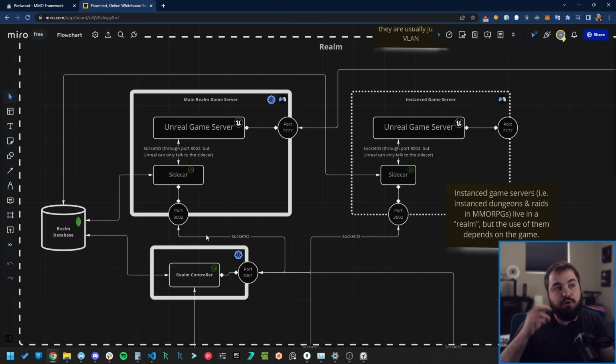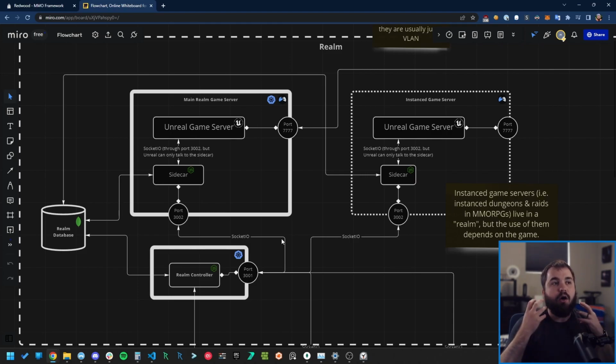And then the Sidecar will tell the game server to say, "Hey, players, it's time to go." Here's this replicated data through Unreal Engine to say you've got to go over to this new server. Or optionally, you can do it through the Realm controller, and then those players will disconnect from the game server, or they'll do a travel to that new server. And then when it's over, they'll come back through that. So that's what a realm is.